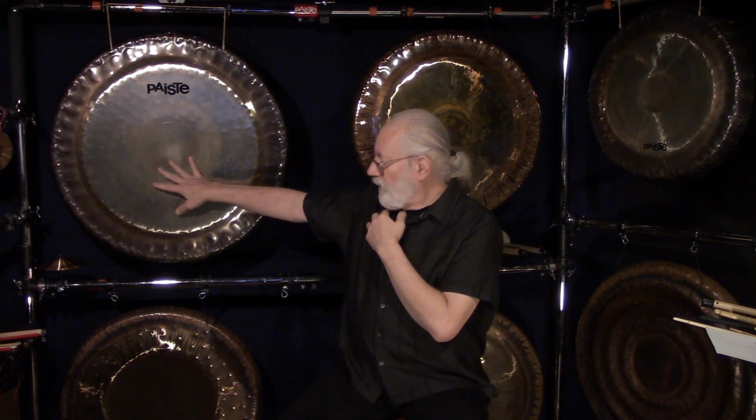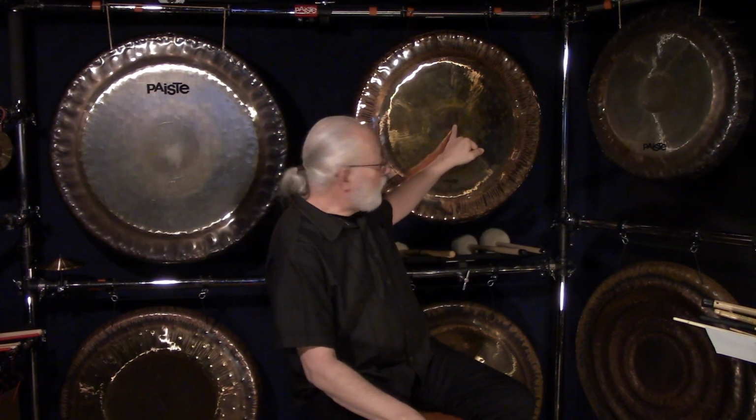Now, my gongs do react to each other, some of them more so than others. Like the 32 Symphonic and the number 2 Bronze have a real nice relationship. The sound creation number 4 water gong and the 32-inch, they work so beautifully together and are so harmonious, and that is why these are 2 of the first gongs I got when I became a Paiste endorser. The number 6 bronze gong and the 32-inch symphonic have a really nice relationship too. Now, as far as being molecular, I really don't think it has anything to do with the molecular structure of the metal itself. It's not like the molecules in this piece of metal are reacting to the molecules in this piece of metal. No, but it does work.